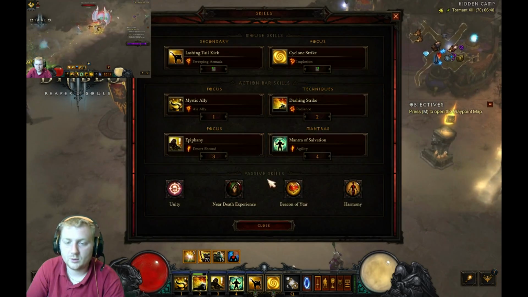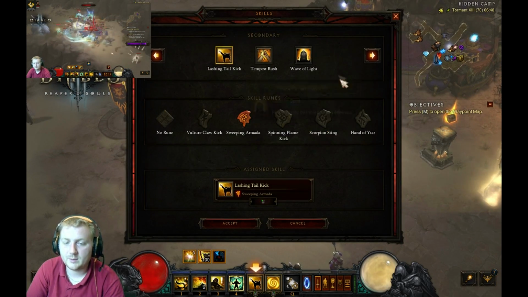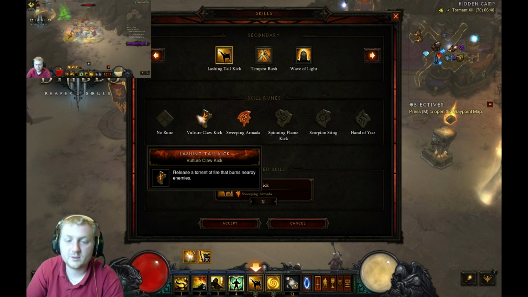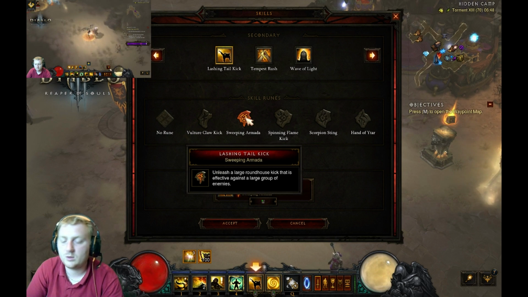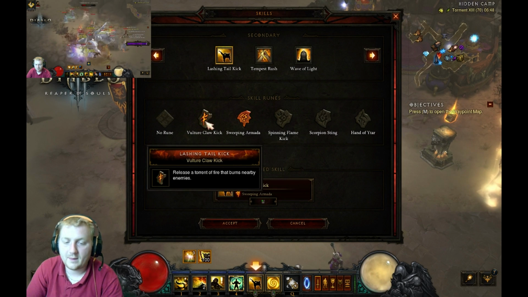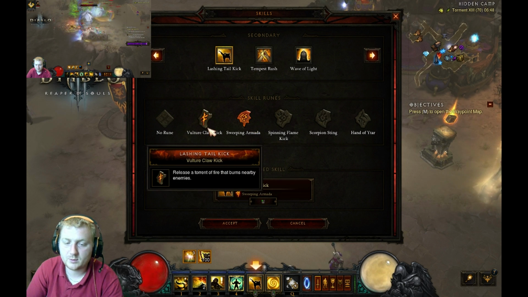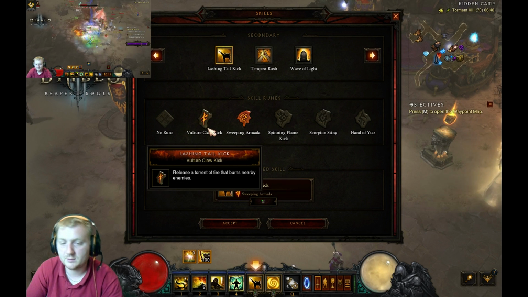Let's quickly go through the skills. Lash and tail kick, sweep and armada. You can change out Vulture Claw Kick. Total personal preference, should I say. Sweep and armada does more damage in a bigger area. That obviously burns them as well, so I prefer the little bit bigger area. I might switch to that just to see what it's like and if I can see any difference, but we'll figure that out.